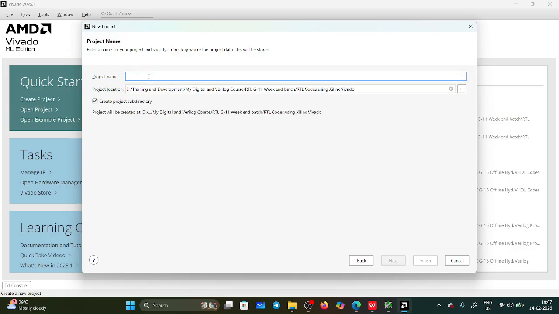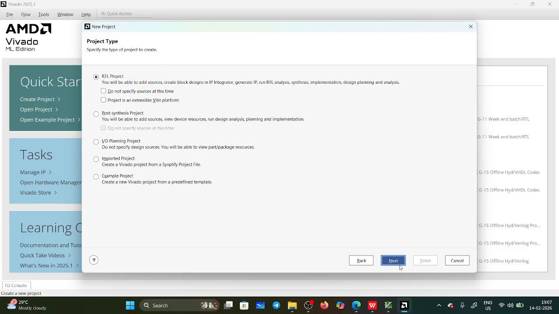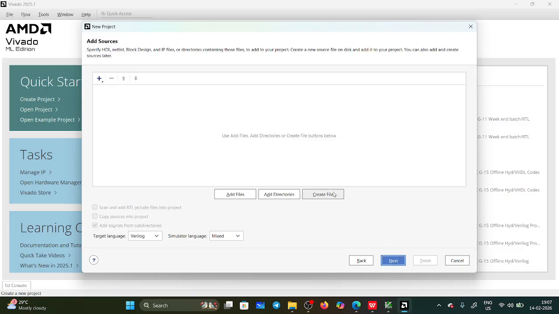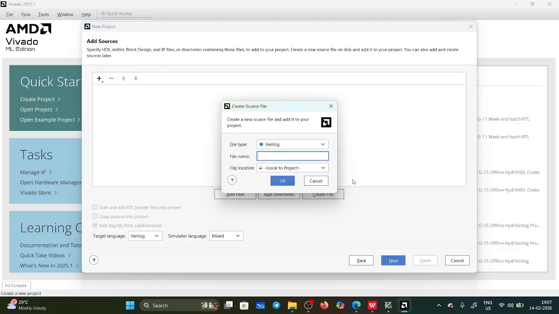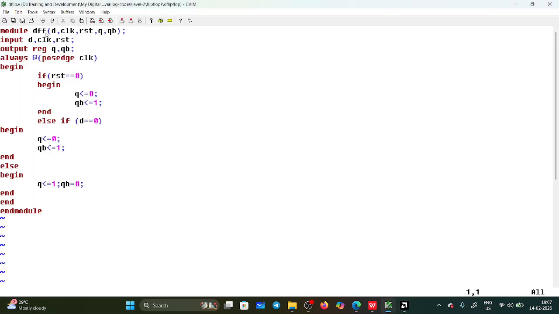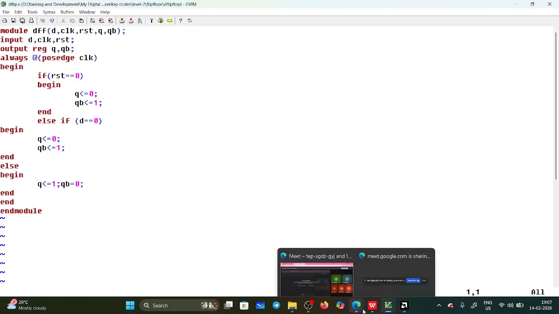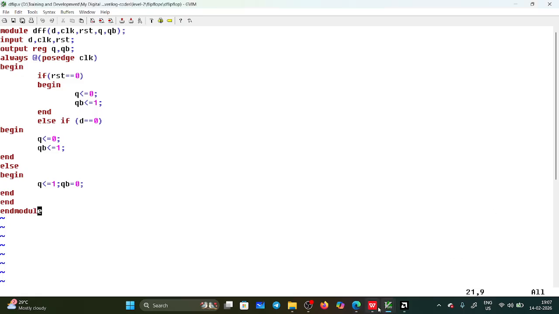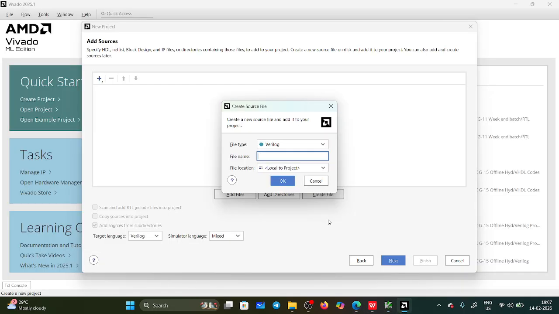Okay, so I'm creating the project with sequential circuits. I created the project. Next, create the file name. Let us take D flip flop only. So my file name is d underscore, so d flip flop, dff.